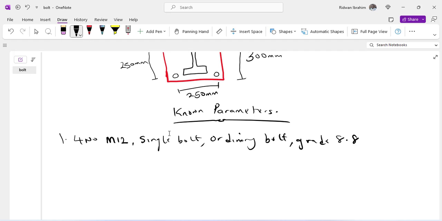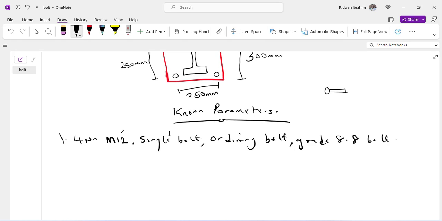grade 8.8 bolts. Okay, so M12, the 4 number that I mean here is basically the number, which is 1 2 3 4, and the M12, that is the diameter, which is 12 mm diameter bolt. And then single bolt simply means that it is a single bolt, because we have different kinds of bolts. We have the single bolt, we have U bolts, we have N bolts, different shapes of bolts. So it's just a single bolt, which is normal, a bolt that looks like this, and okay, so that is the bolt.